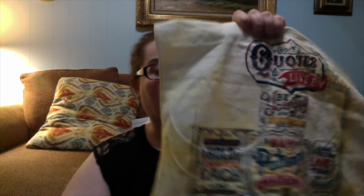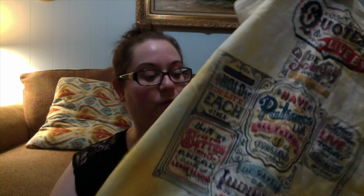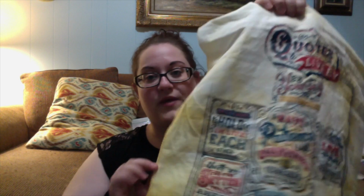And I pulled back out my quotes to live by, which was really kind of calling to me. I just want to say thank you again, Sarah, Stitch and Mommy, so much for sending me that vintage skein of 647, because it matched perfectly. Look at that. It matched perfectly. So I finished this quote. I have 3 quotes left and this part of the border. But I'm going to be working on this until either I just don't want to or until it's finished. I've really been enjoying this.